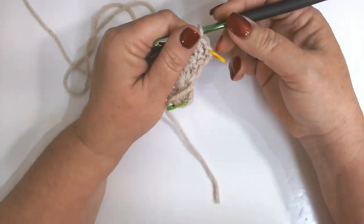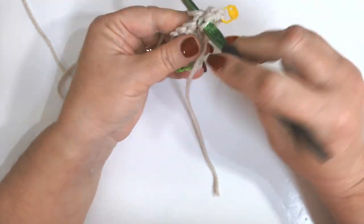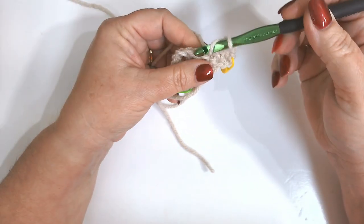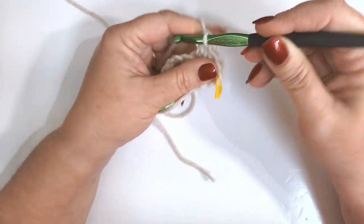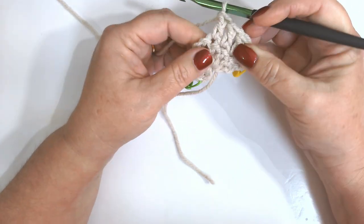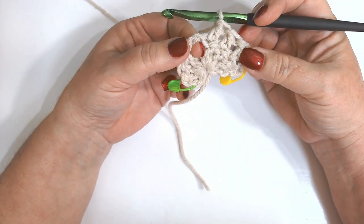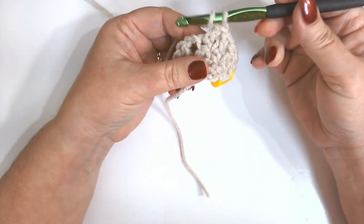Now we're going to work 1 double crochet in every stitch across. So in the next double crochet, work 1 double crochet. In the next double crochet, work a double crochet. And in the next double crochet, work a double crochet. And in this chain 2 space right here, we're going to work 2 doubles, chain 2, 2 doubles.